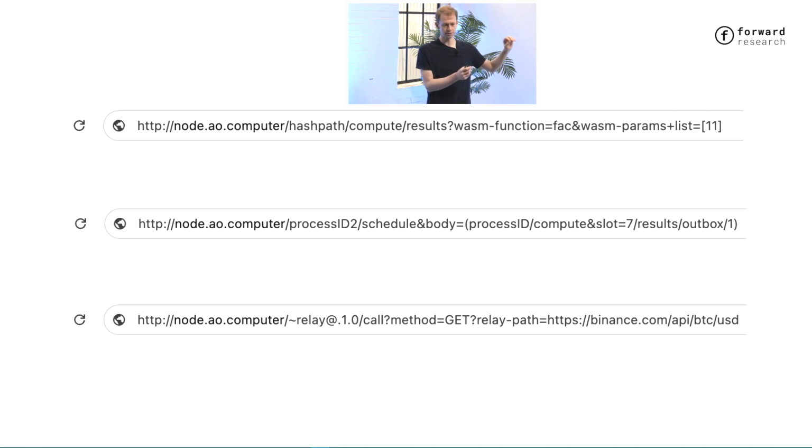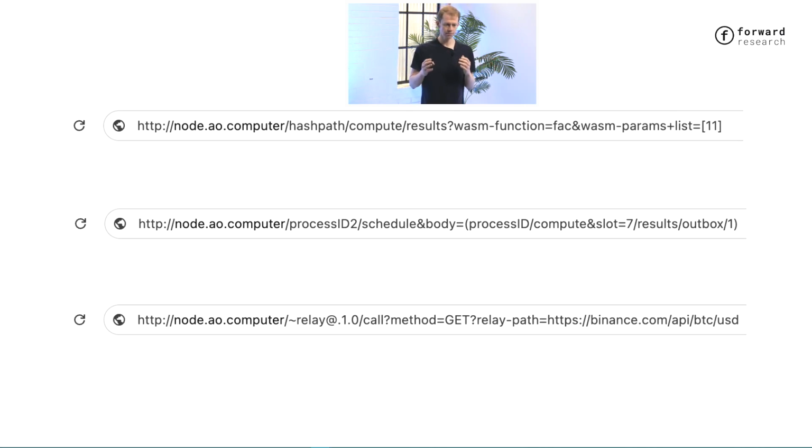Then we take the results from that, and we say the WASM function that we want to run is the factorial function, and the parameter is, I can't quite read this little screen here, 1 or 11. So now you've suddenly turned the URL bar into a general purpose compute machine.